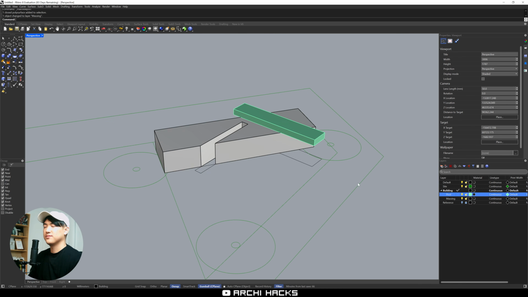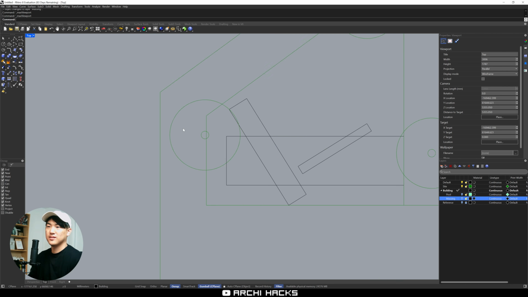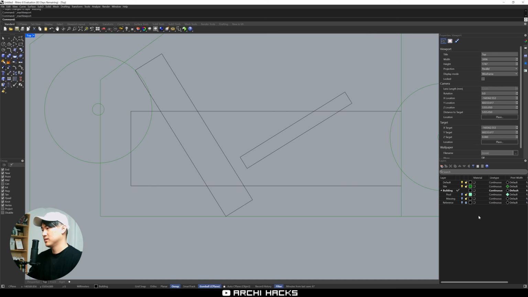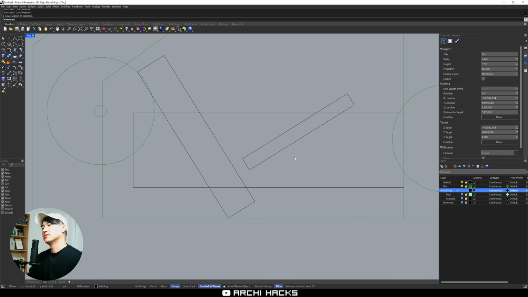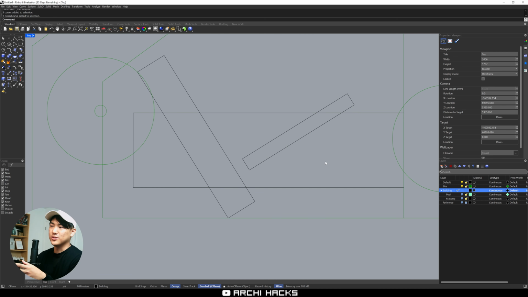All right, so I have put all the 3D models into separate layers so that I can either turn them on or off like this and work on the 2D space again. Now that we have a basic volume, I want to do some planning. Spatial planning. Since our staircase will be bisecting the entire building volume, I think what we need to do is divide the space based on that.